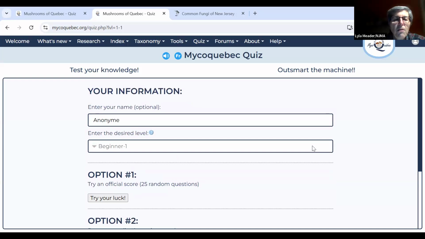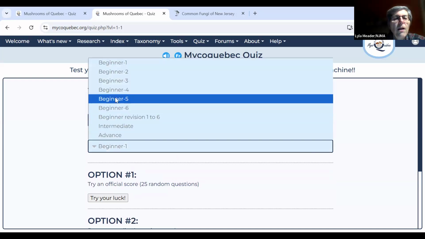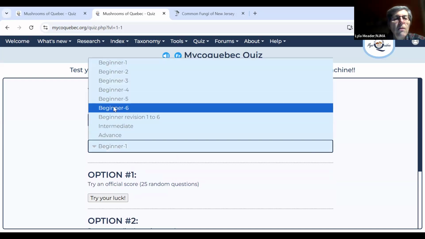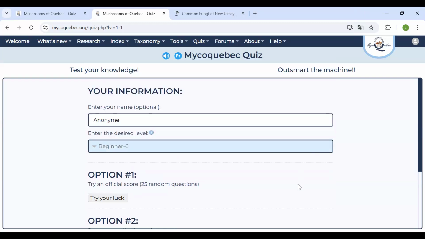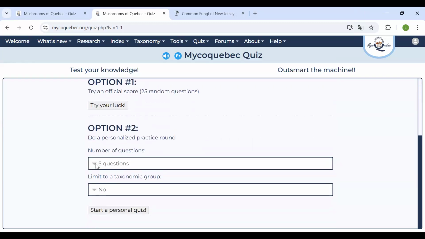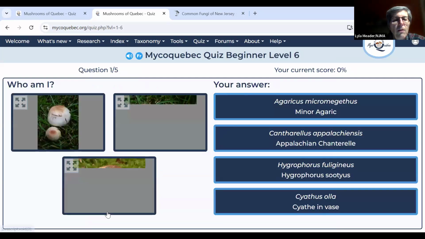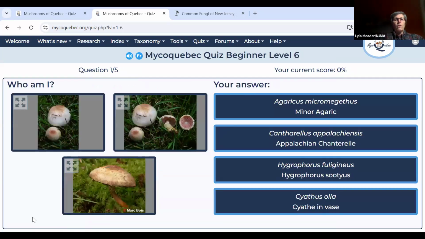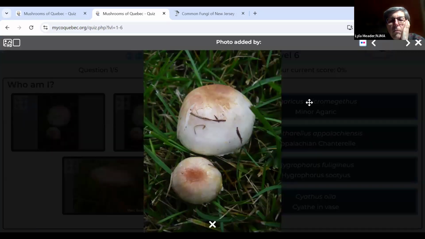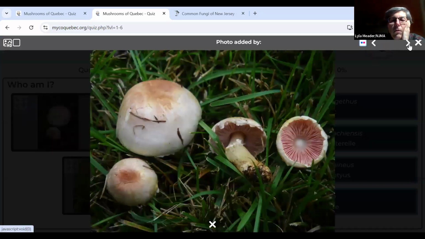You want to go up to a harder level? Okay. Absolutely. Yeah, let's do 6 and see what happens? Okay. All right, we'll just leave it as random 5. Okay, so here's a case where there's only 3 photos, so that's kind of rare.